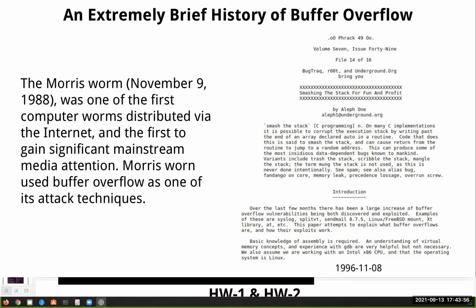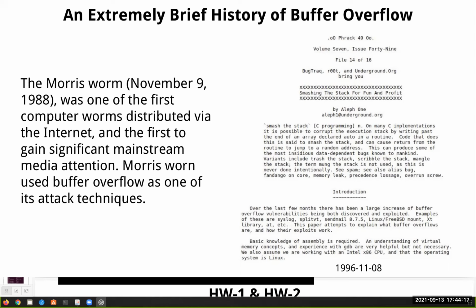Actually, this vulnerability played an important role in the first felony conviction in the US under some act back in 1988. So I guess some of you heard of the Morris worm before.